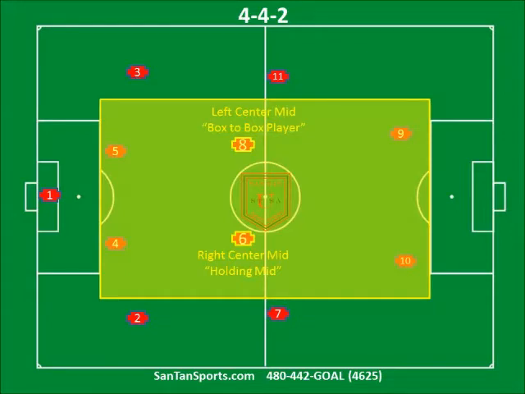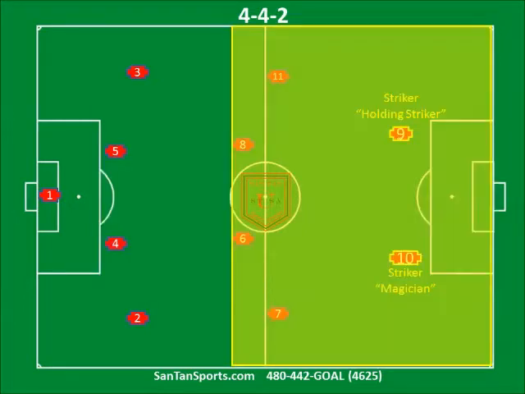The two players in the middle are your center midfielders. The most common are your number 8, which is the box-to-box player. He covers and basically runs from the 18-yard box to the other 18-yard box. The other player is the number 6. He is the holding mid. He is more of a defensive role and does the grunt work. He has to be able to collect the ball and help distribute for an offensive attack.